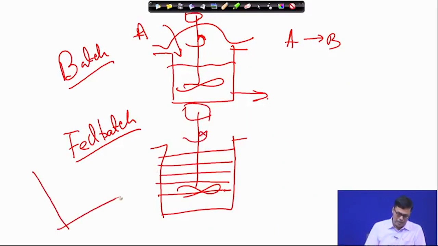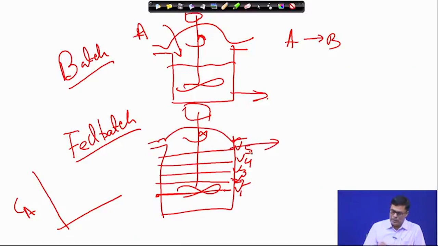Why do we do that, and how do we do that? If you look at it like this, this is the substrate concentration CA. So if you consider this, this is V1, am I right? This is V1, this is V2, this is V3, this is V4. This is V5. So you know that when it comes here, then you stop the operation, and after the reaction is over, you take the material out. So what is the fed batch? You give the feeding, but you are not taking anything out from the reactor. That is why we call it fed batch reactor.